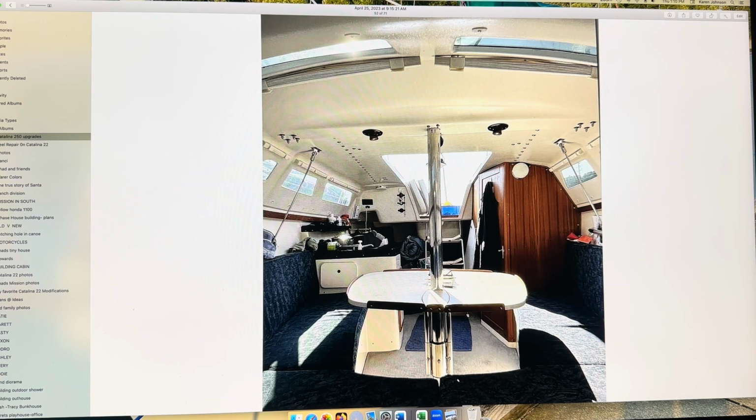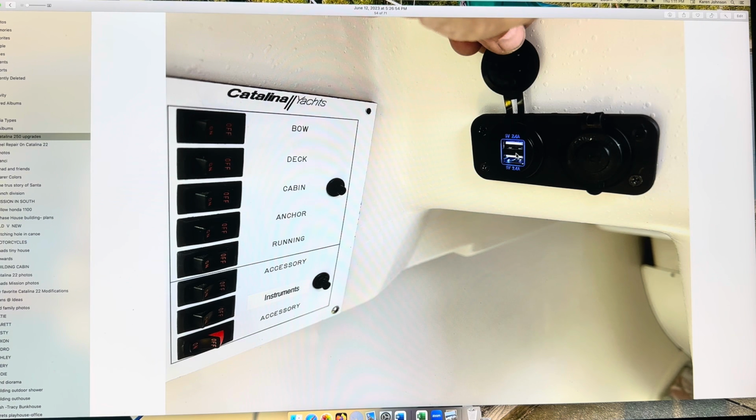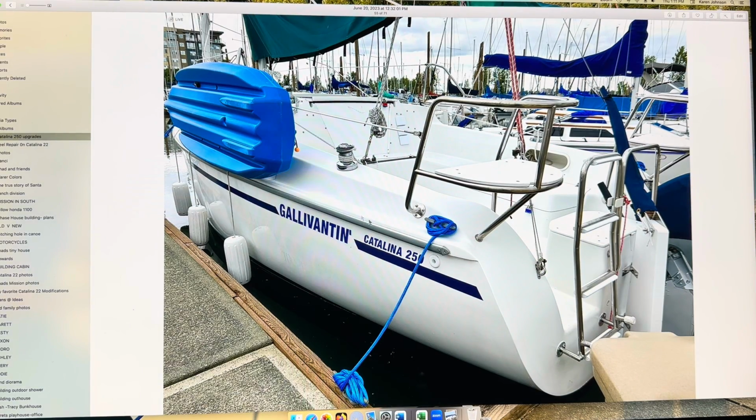The previous owner had installed electronics, depth sounders, speedometers, knot meter, that type of thing up here, but it was all left open on the back and it's kind of ugly. I didn't like looking at that, so I covered it. These are the pieces here, so I can still get to it if I need to do repairs. I also added an area to charge your laptop and your phone. The electronics on this boat are pretty simple, which is what I like about it. I wanted something really simple to take care of and maintain, so that it doesn't take so much of my time.